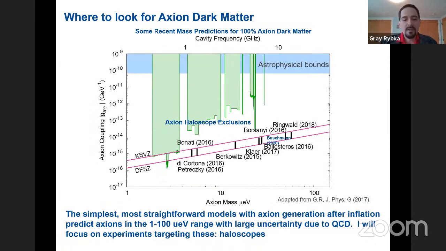So if I zoom into that 1 to 100 micro eV, and I look just in the arXiv over the last 10-ish years and plot people who are looking at the vanilla post-inflationary axion dark matter models, and I just pull the central numbers of their predictions and write them down, you can see there's some theoretical uncertainty here, and I won't even get into what it is. This is an experimentalist. You say, oh, there's kind of a couple orders of magnitude that we need to look over, and you can see there's some experiments that are starting to explore that region, and those are haloscopes, and that's what I'm going to focus on mostly.